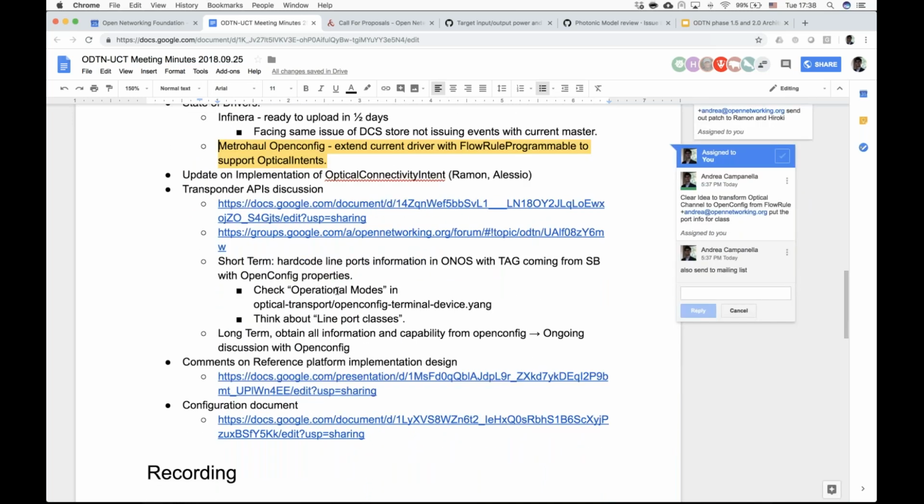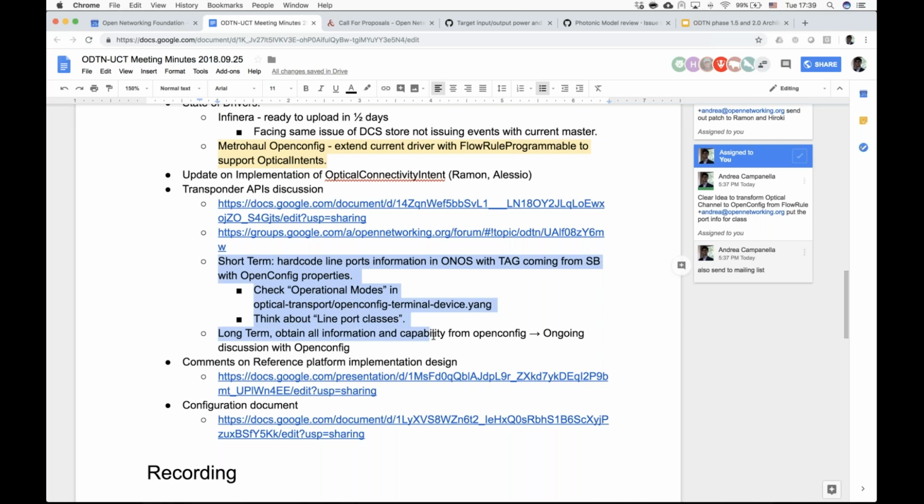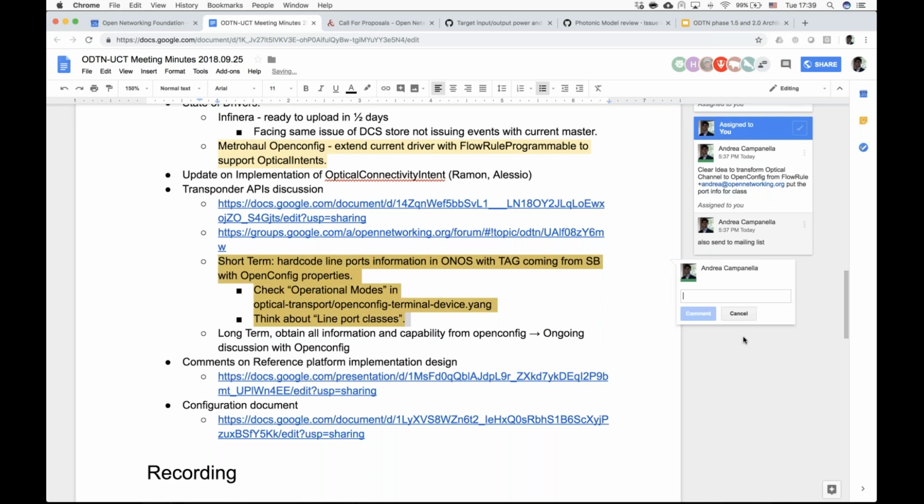I don't know if Arturo is here. Arturo, I want to ask you with regard to what we discussed a week and a half ago. What was the final outcome? My take is I made this proposal to OpenConfig. The discussion is open, but it's not likely to be closed soon, so there is not much chance that this is going to be standardized the way we are thinking here. So my take is we can evaluate the proposal that I made separately and include the values that I propose as proprietary properties of the line ports that we have.